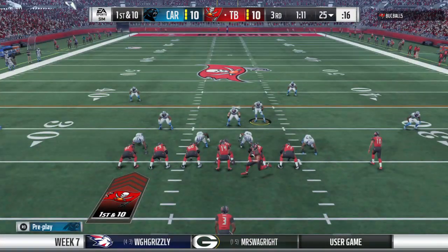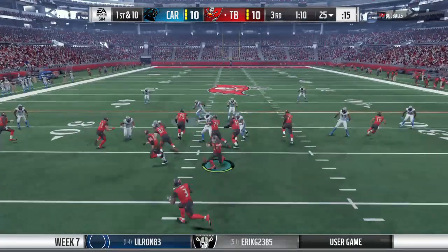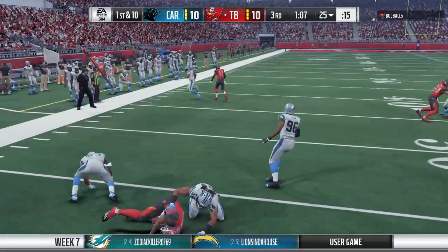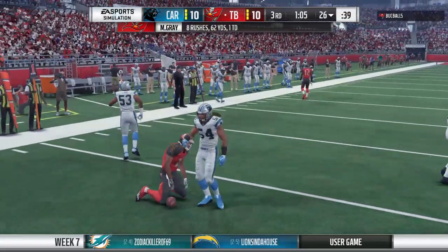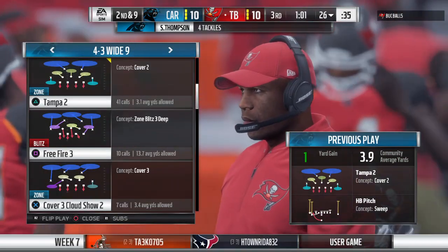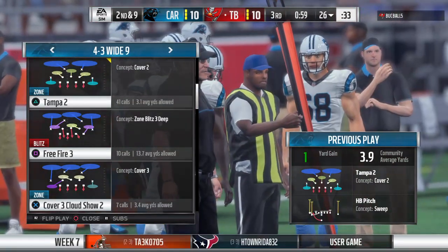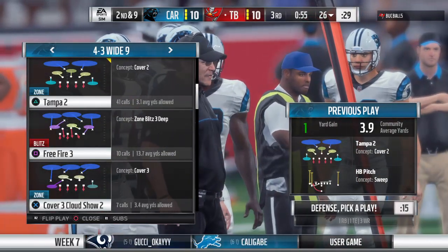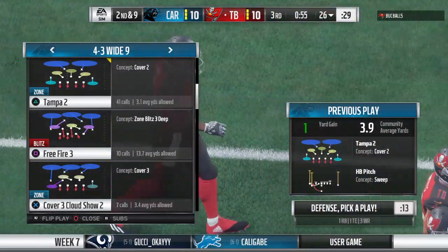Now Evans in motion left. Now they'll run it on the toss, and he'll get this one up to the 26. Credit him with a 1-yard gain there to make it 2nd and 9. Nice job by that defensive front there to hold him to a short gain on first down. Well played, I must say. Yeah, only getting 1 yard. There was no room to run.